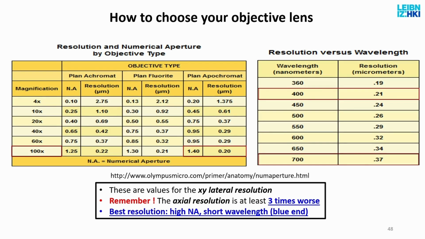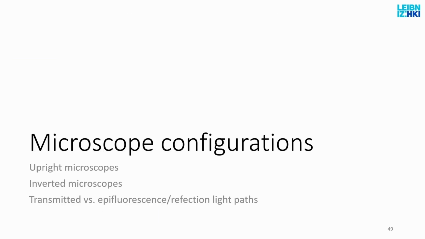And finally, a summary where you would compare the various lenses that you have, magnification, numerical aperture, but most importantly, the resolution column. And based on this, you would see, for example, with the 100X, I have 220 nanometer resolution, so my pixel size would be 110 nanometers. And then you decide which lens you want to use, and you can choose the immersion liquid based on practical and resolution concerns.